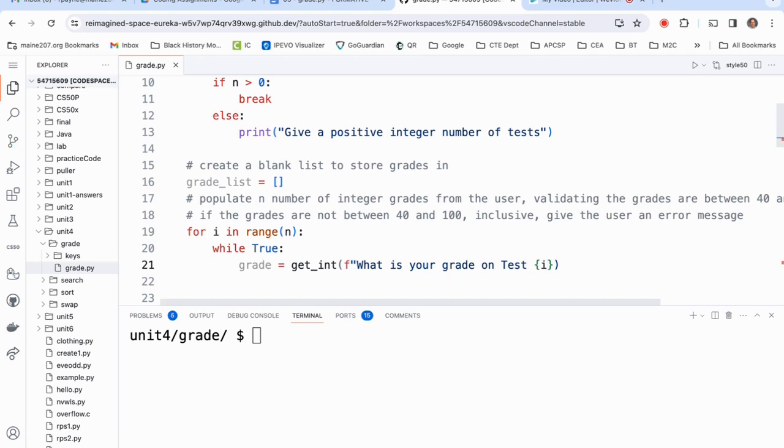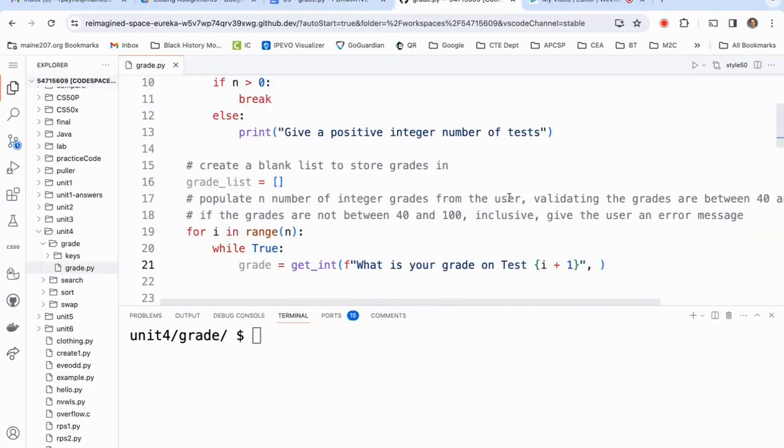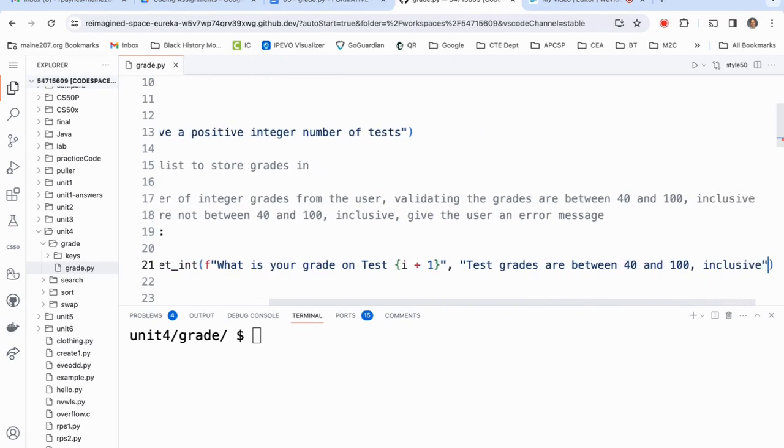But remember i starts at 0, so i plus 1 for the first test, 2 for the second, and so on and so forth. That's my input there. And then the error message: test grades are between 40 and 100 inclusive.